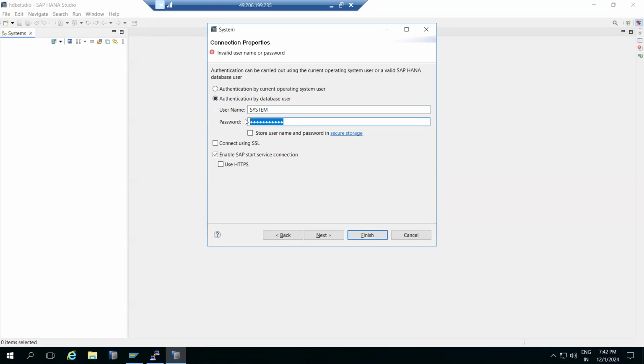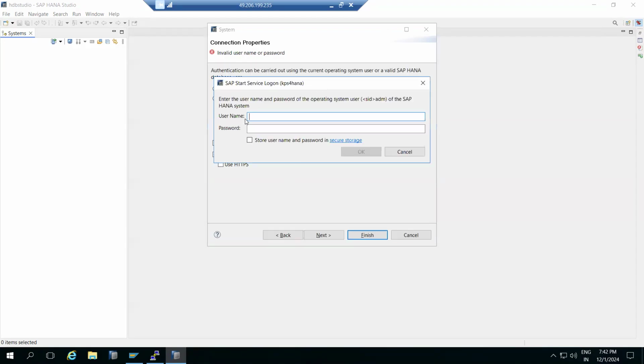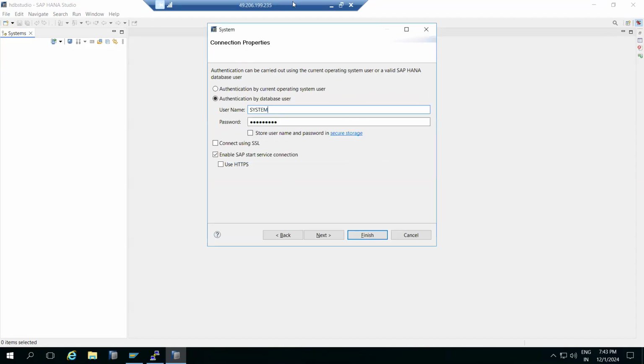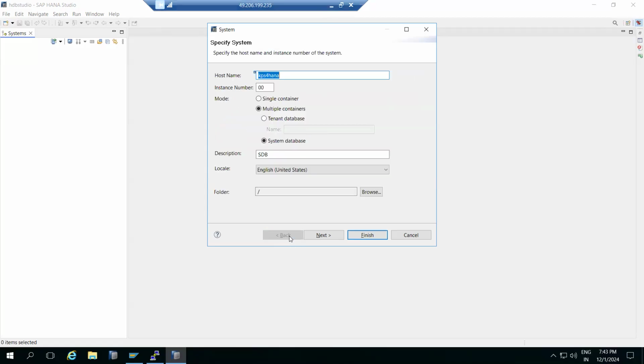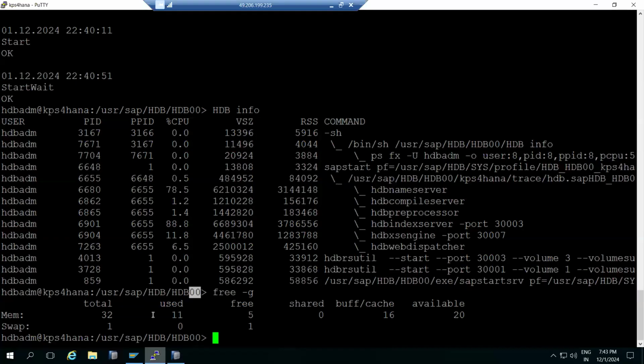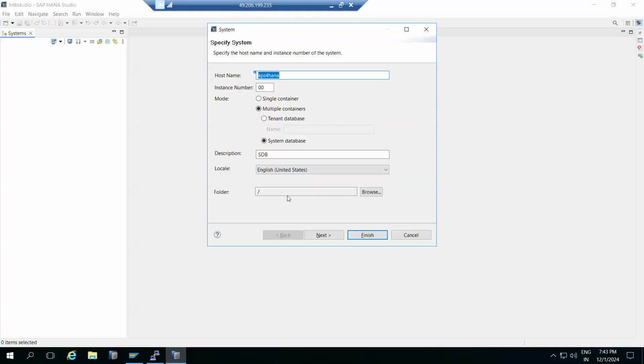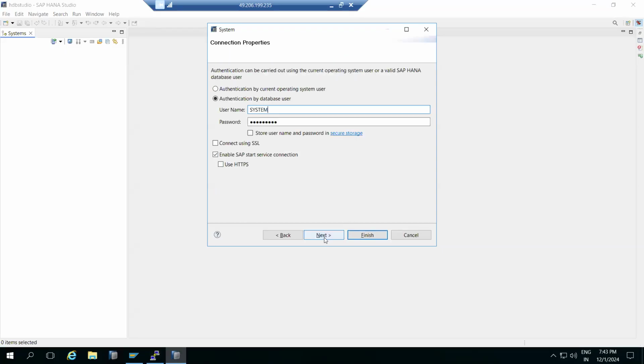Who installed this one? Not sure who installed this one. Anybody knows who installed this HDB database? Can you ping the password separately? Someone during the installation time you kept one password, right? What is the password for this HDB? Who installed this one? Because without that system password, we cannot log in now. We cannot do anything now.